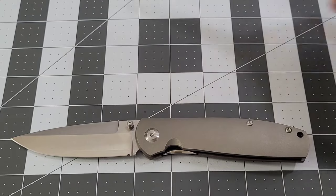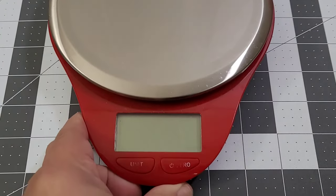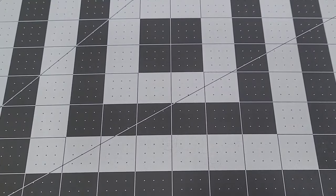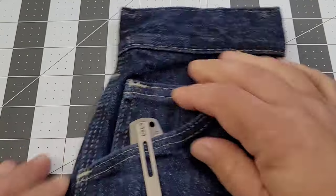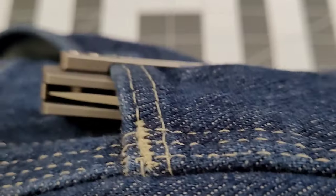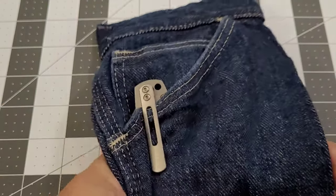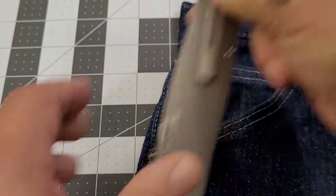Overall we're looking at 4.4 ounces — not bad, a little bit over that ounce-per-inch. In the pocket, very smooth, very nice. You've seen me with those titanium clips — very nice. You can use the whole throw of the pocket clip. It's not deep carry, but it definitely slides right down in there. It's a little over eight inches, so you're gonna have maybe slightly over half an inch sticking out of the pocket.